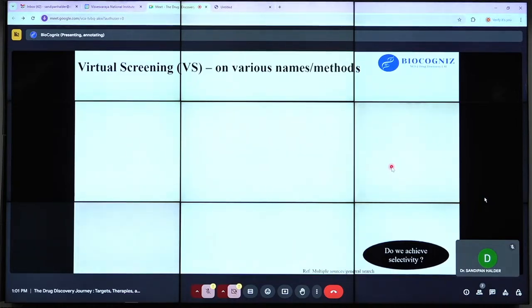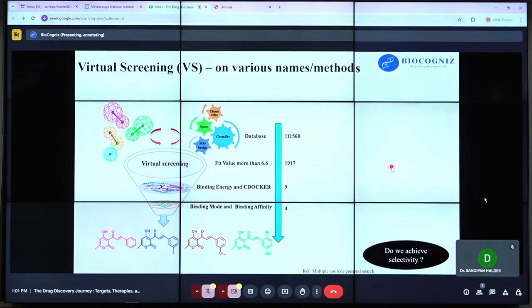And one of the methods to get the targeted therapy or the drug is virtual screening. So we have several methods. All the methods almost have one common characteristic, which is called the funneling approach. That means we start with n number of compounds. N is usually millions or billions of chemical substances or natural products, anything it may be. Usually small molecule substances, not always though. And from there we narrow down to a smaller number of compounds in order to synthesize and test at the preclinical and clinical stages. This is the ultimate aim.